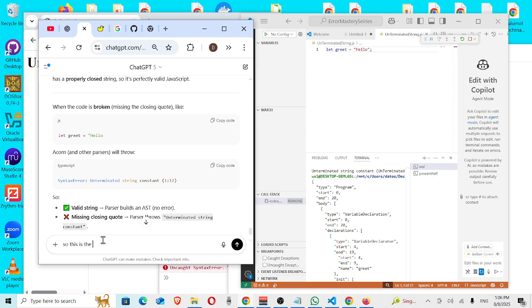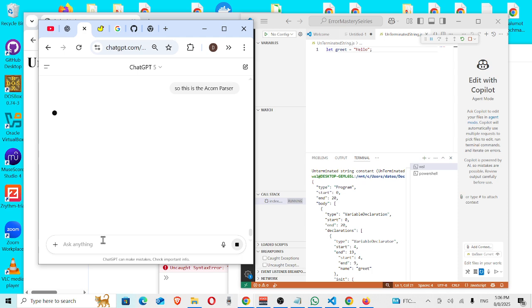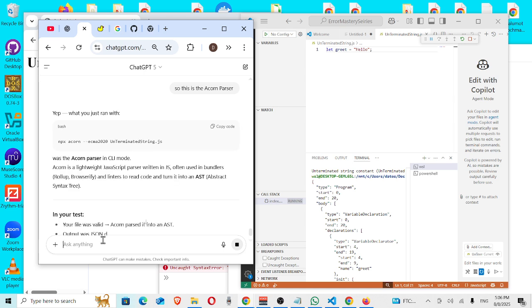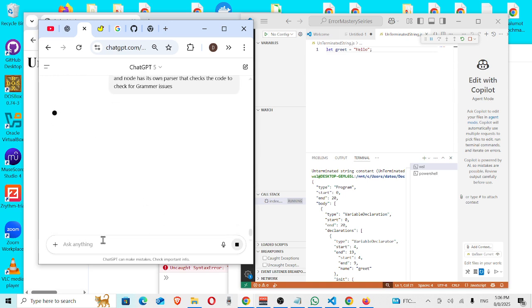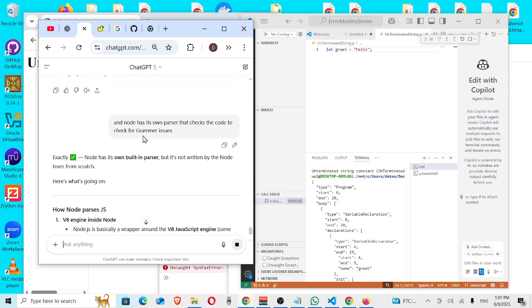This is the Acorn parser. And Node has... exactly.